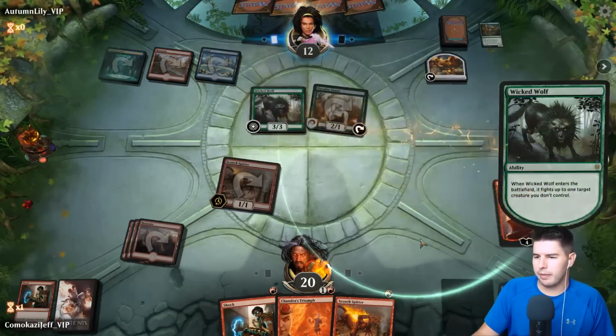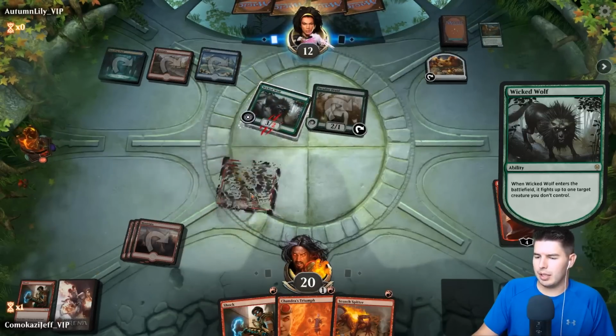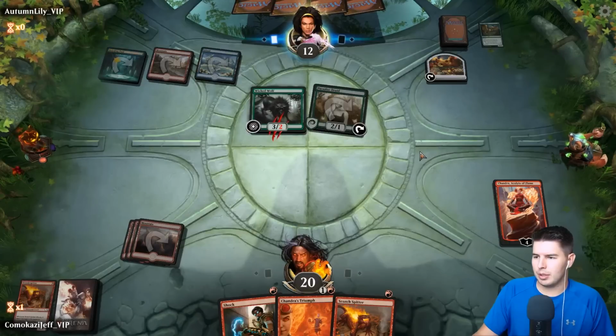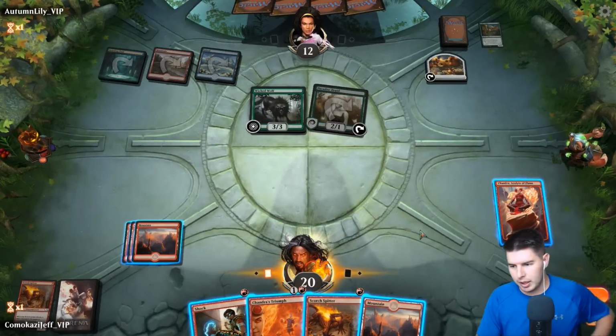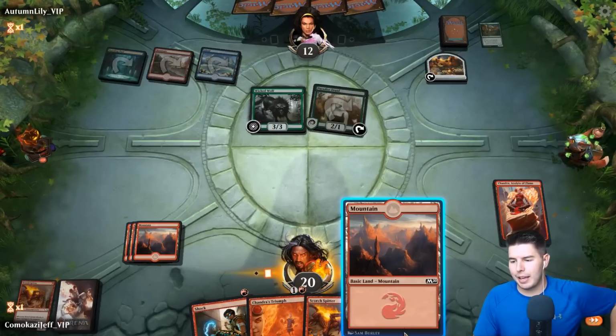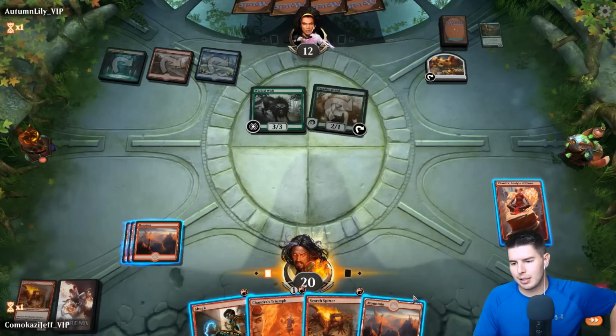Wicked Wolf, okay. So they can sacrifice a food. Does fight here, okay. And he gains indestructible with that. So we have to wait for it to attack in because it has to tap. Oh, if it's already tapped, it still works, doesn't it?